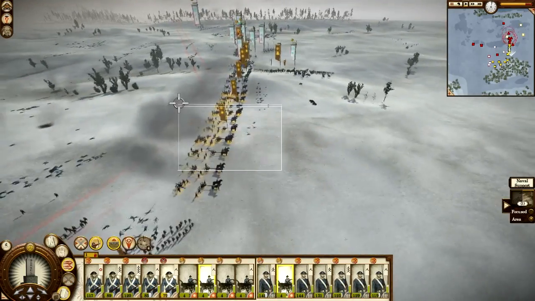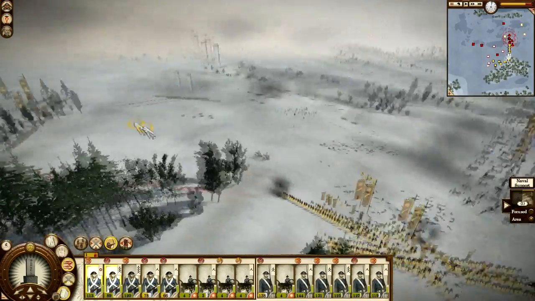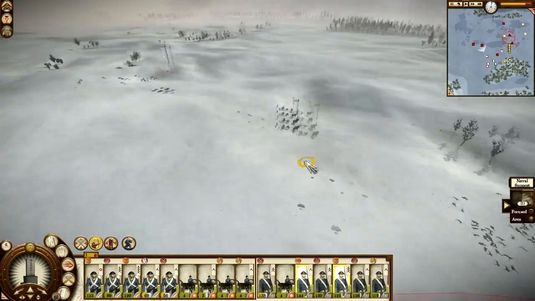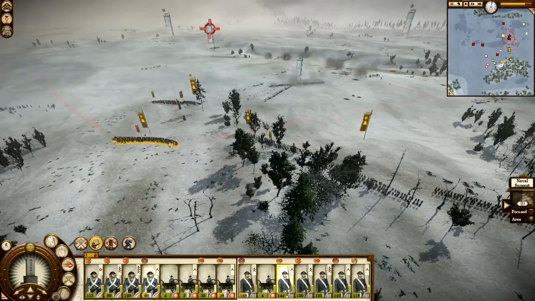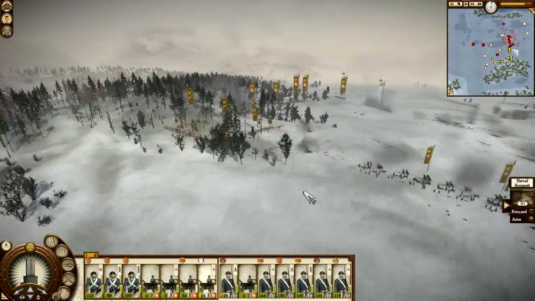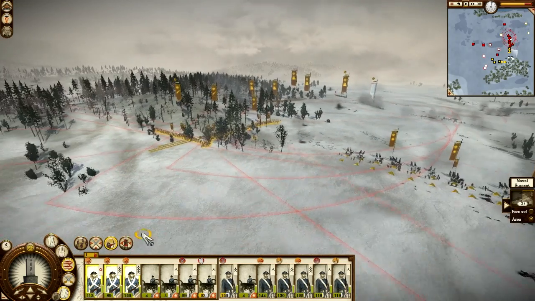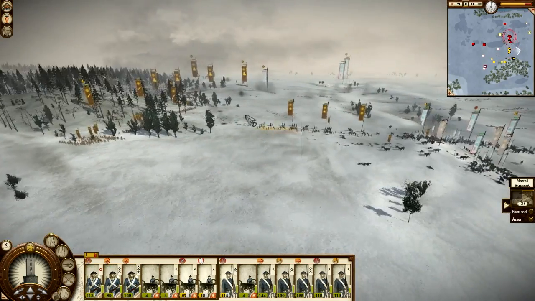I'm just losing this flank now. Slowly and slowly. Wooden cannons. Your men are routing, sir. Where? Oh, over here, of course. I expected that. Go, go, go, set up.